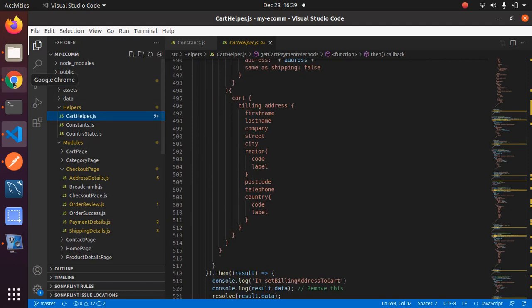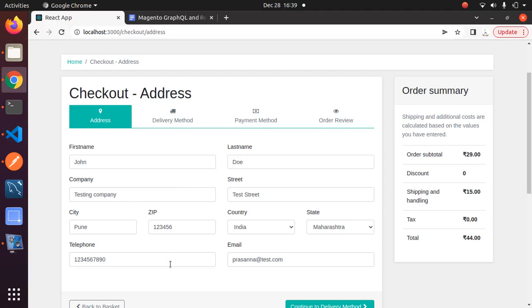Okay, so here we can see whatever details we are adding, we are able to set for that particular guest customer cart. For example, if I am adding 1 2 3 something, then it will be updated.